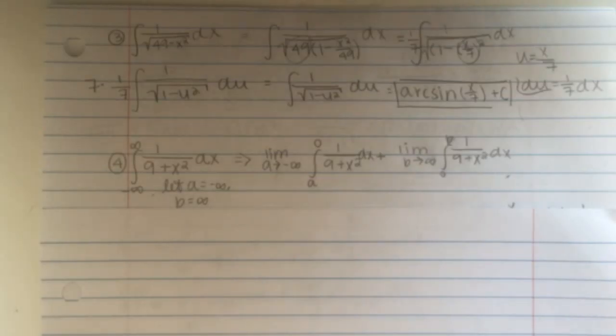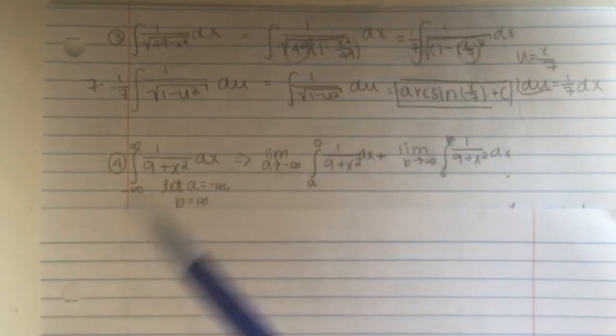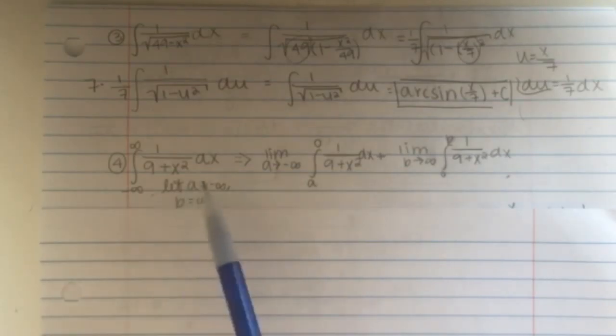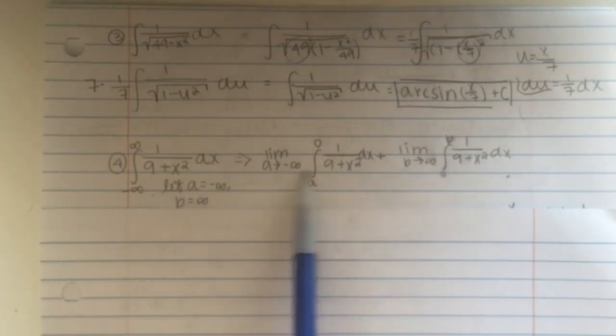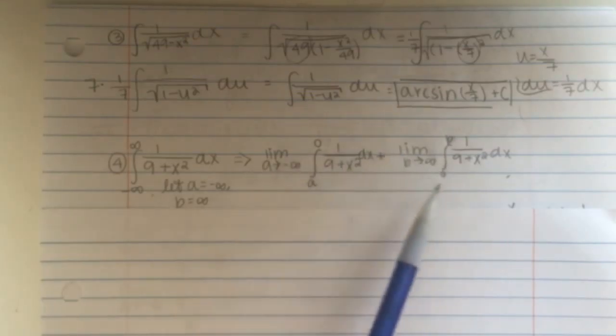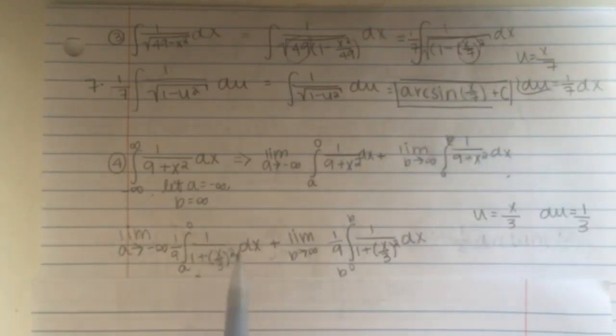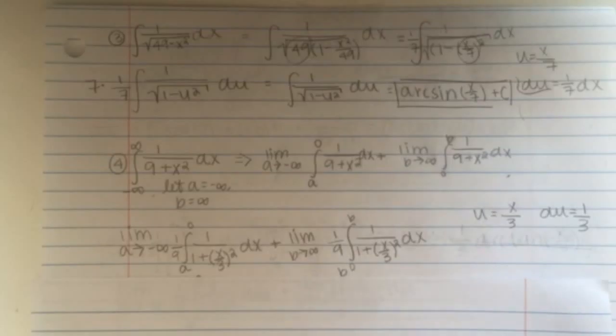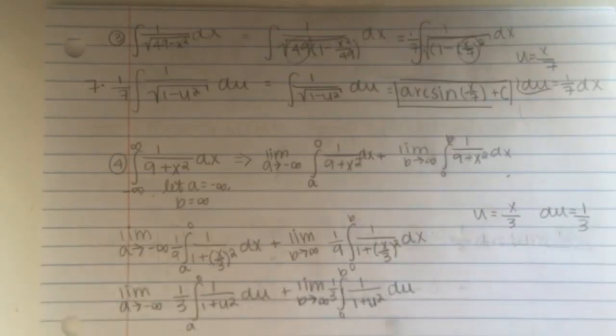So one really common use of inverse trig functions is you're going to see them appear a lot in improper integrals. So the example I have here is from negative infinity to infinity, 1 over 9 plus x squared, and I've just denoted a to equal negative infinity, b to infinity, and I've rewritten the problem as the limits go to each respective infinity. So once again, you can see that we've pulled out a 9 from each of our integrals, and then you get 1 plus (x/3) squared, and you basically do the same u substitution as you did in the other problem, remembering to multiply the 3 out to cancel out with the du. And you're just left with 1/3 times 1 over 1 plus u squared du, again, plus the other one with the other limit.